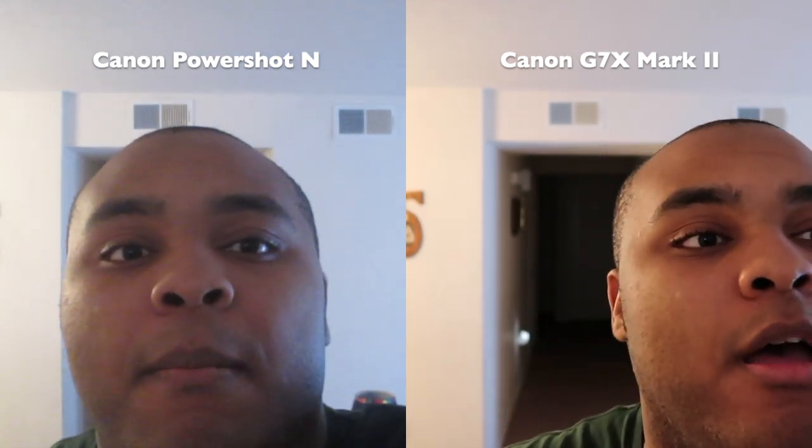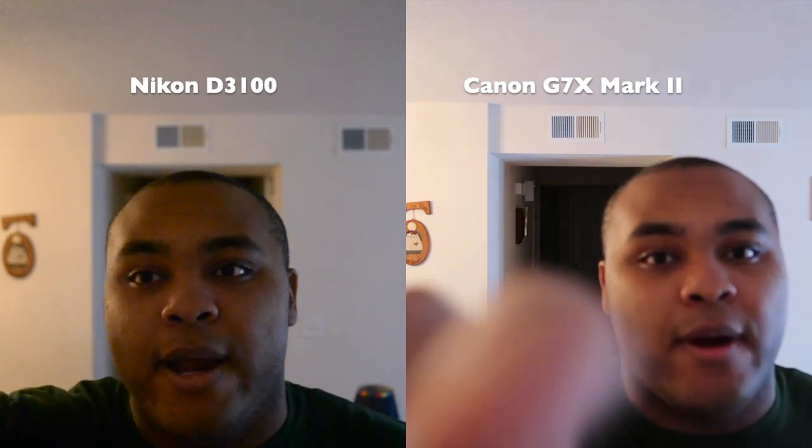And now I'm gonna get my DSLR camera. This is the comparison between my Nikon D3100 right here and the Canon G7X right here. I'm hoping I'm in focus with my Nikon D3100 because I can't see myself. I just got it up against the wall. I'm gonna take these two because this is the main comparison that I wanted to see, and let's just see the difference in the low light situations between the two.